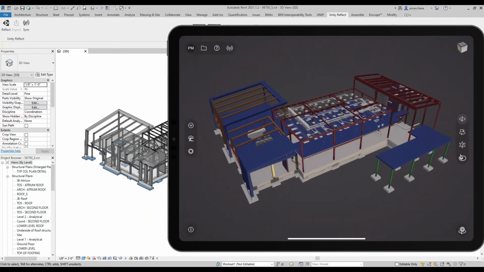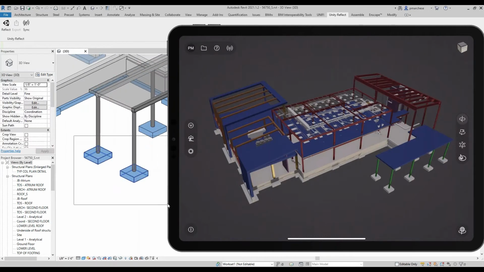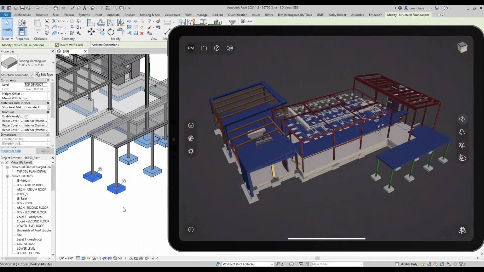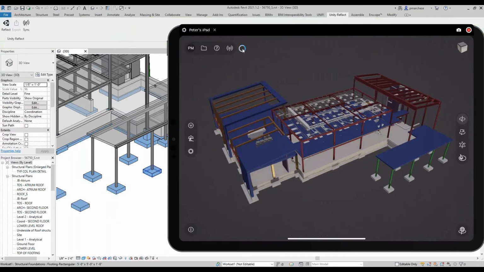Now, you'll notice here that I have a little sync button. What that sync button does is, as I make changes here, I can make sure that it's live. So if I'm trying to explain what I'm thinking about doing to the project, let's say I'm going to put in another row of columns here. So I copy that out, and you're going to notice immediately that circle is now spinning.